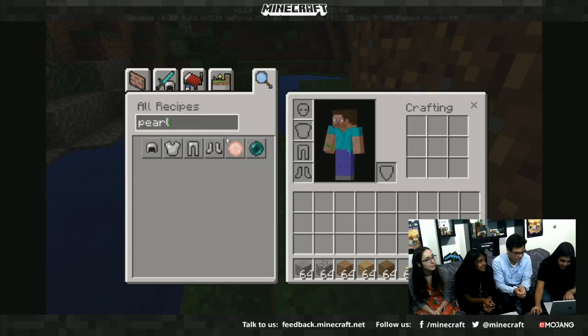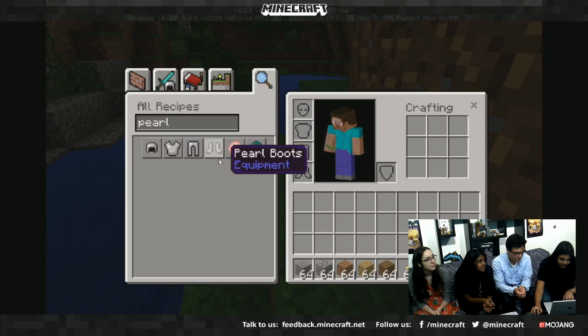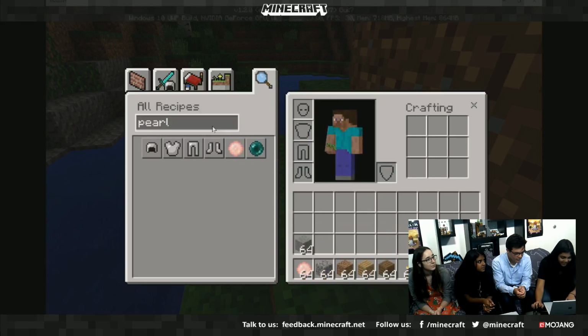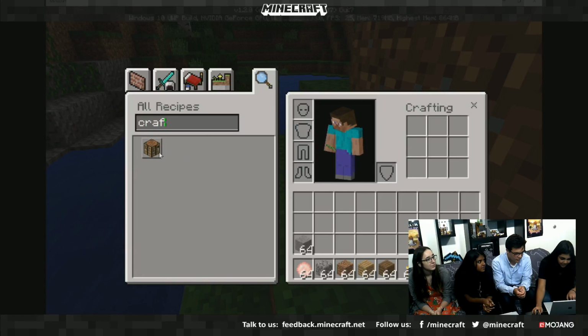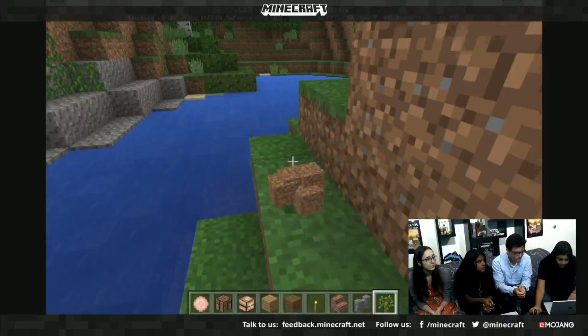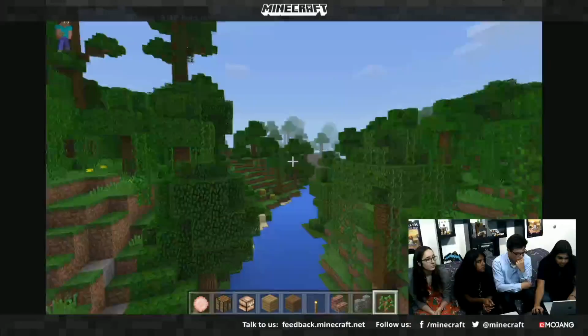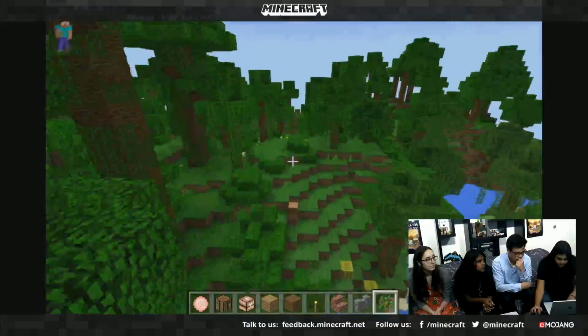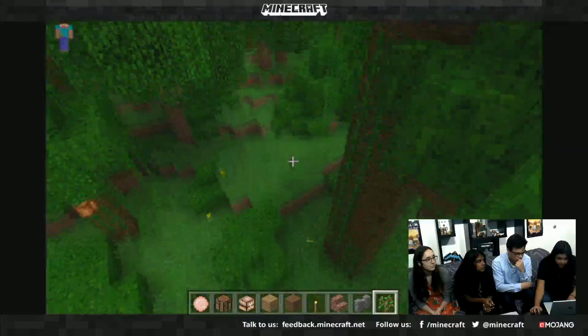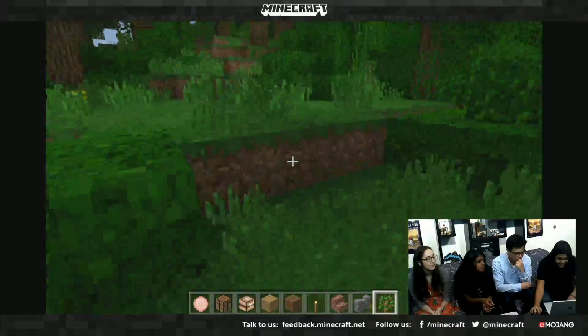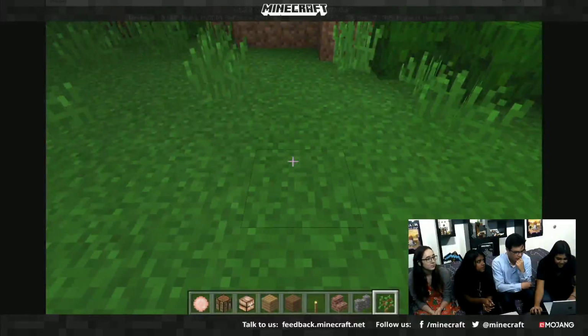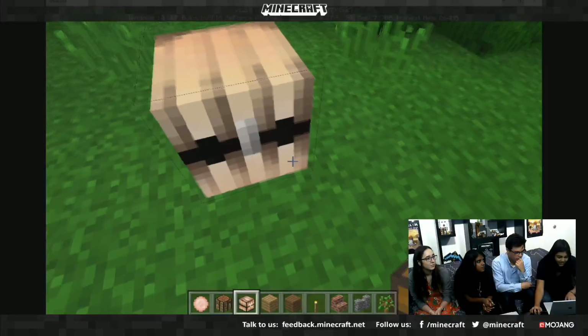And I can't type. But you can see the pearl in the inventory, and I created different types of pearl armor that I'll show you how to craft in a second. Shiny. Crafting table. And I'm going to find the oyster so I can look at that outside of the water. Let's see if we can find a flat area. It's very hilly terrain we've got here. I think this is good enough. Okay, that'll work. So that's what the oyster looks like.